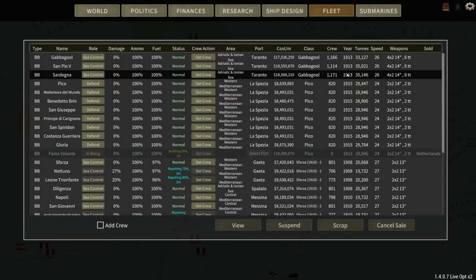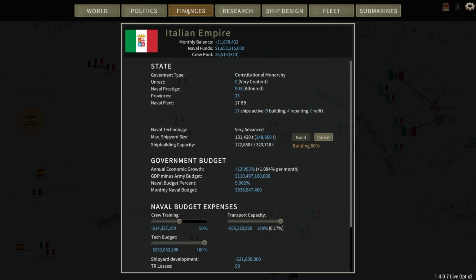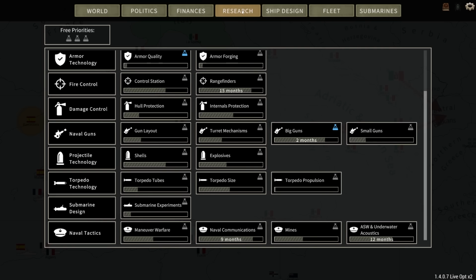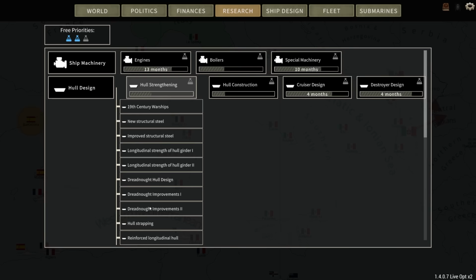So, let's get into our fleet, and we're going to say, you know what, you're going to be a limited fleet. Sit at anchor, relax, enjoy your medals. I got you some medals. Everyone has medals now. Everyone's a war hero now. And then we have nothing more for hull strengthening, but we should be able to have some better dreadnoughts.